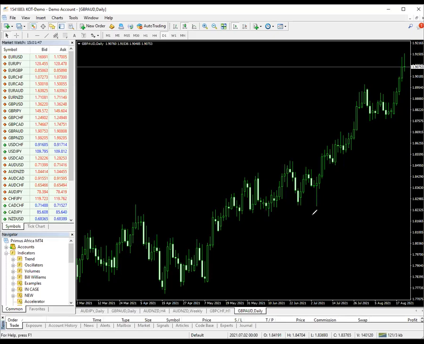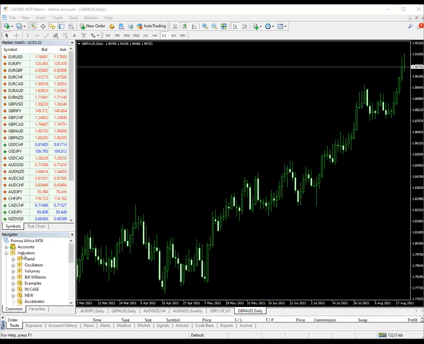Now, here we are on the MT4. And there is one example of the kind of indicator I want you to look for if you are to use indicators to draw or to form channels. There is one on the MT4 or MT5. It is a custom indicator. That is not actually too good. I won't recommend anybody to use it for channels, but I want to use it to show you how to look for those kind of indicators.